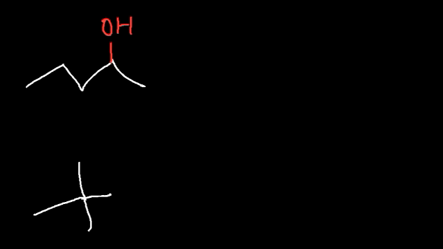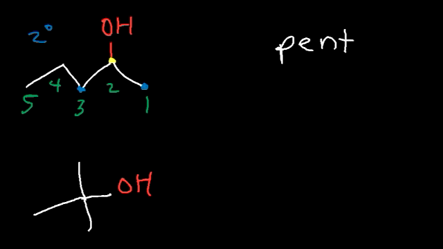Now, what type of alcohol do we have in the following 2 compounds? So identify the alcohol as primary, secondary, or tertiary, and then name it. So look at the carbon that has the OH. This carbon is attached to 2 other carbons, so therefore we have a secondary alcohol. And if we count the carbons of the parent chain, there's 5 carbon atoms, which is pentane. So instead of saying pentane, it's going to be pentanol. But specifically 2-pentanol because the OH is on carbon 2.